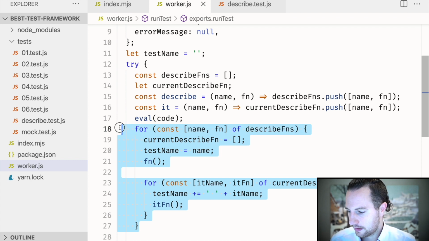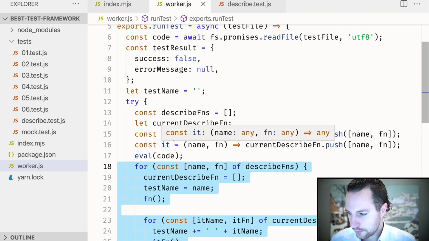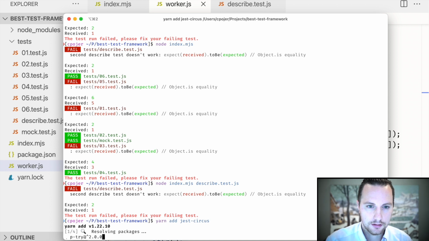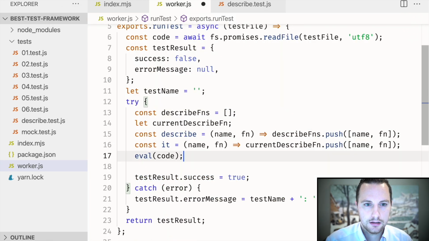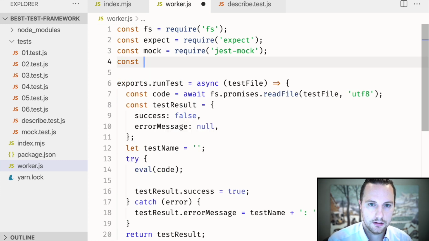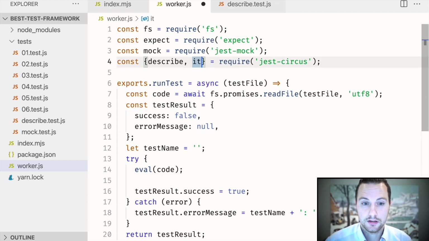So the cool thing is that there's a test runner called jest-circus, and that was created by Aaron Abramov a few years ago, and now with Jest 27, or I think with 27, yeah, it became the default in Jest, maybe in Jest 26, but this is the new test runner that replaces Jasmine. So let's add that, and then we can get rid of all of that code again. And then we can simply import describe and it from jest-circus. The thing is that we also need to run our tests because as we saw earlier, we're just collecting the describe and the it blocks.